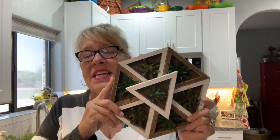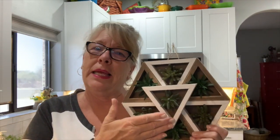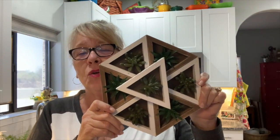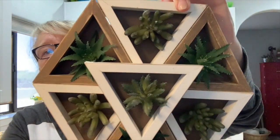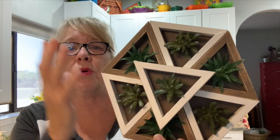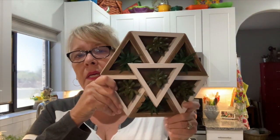Whatever. There's a couple of things I could have done differently. First of all, I can make it not look like an atomic one just by changing the color on this, but I actually like it just the way it is, so I'm going to leave it. I think it's a very boho looking thing. I love the succulents in there. I say in the video that I could paint this black back there, which would take it to the next level. But remember, today is Totally Easy Tuesday, so it's those things that you can do with very little effort and still get a nice craft decor piece. So I love this.